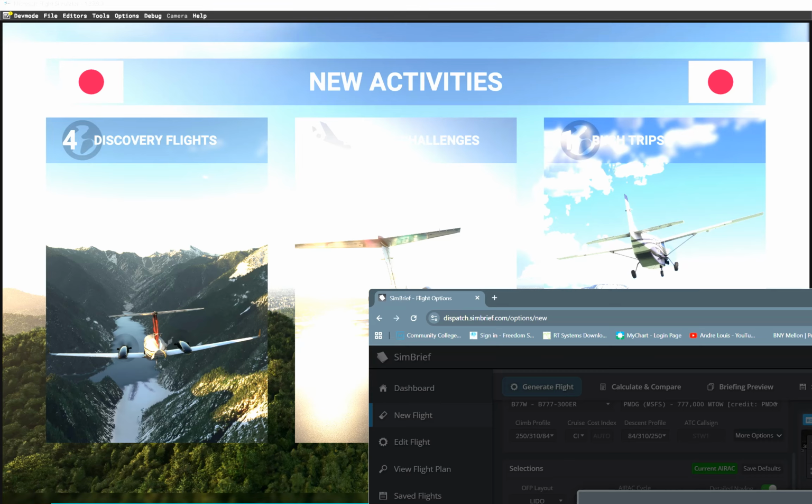Combo box, use the arrow keys to change the selection. Max value 370. I'm not going to worry about any of this stuff, but if you keep tabbing over, you'll get to where it says max value 370. And there's a number for this, it's like 378 people on the 777-300ER.